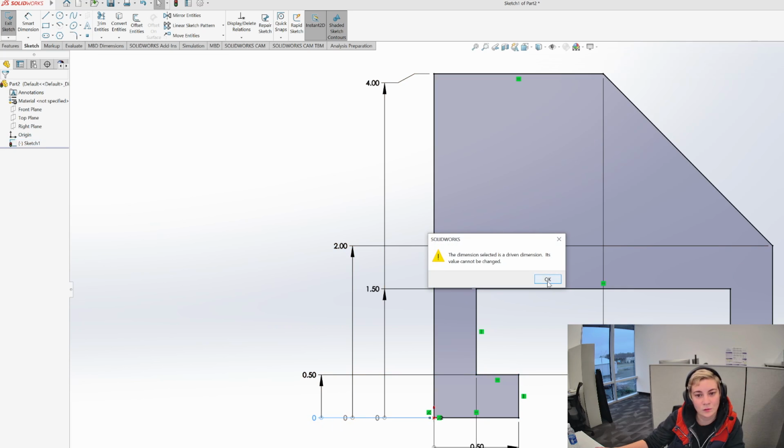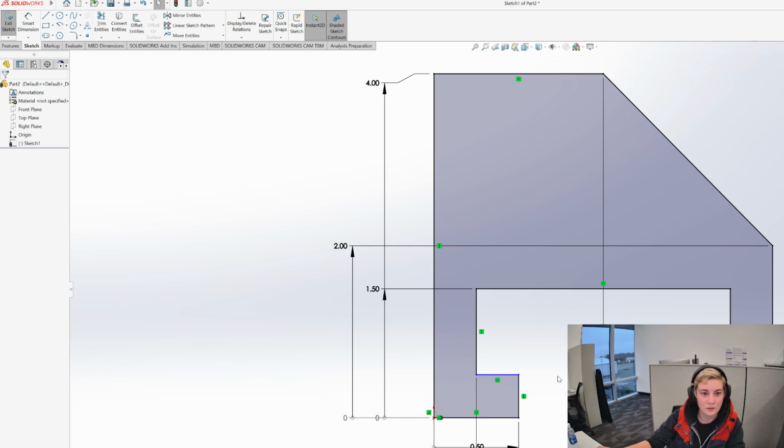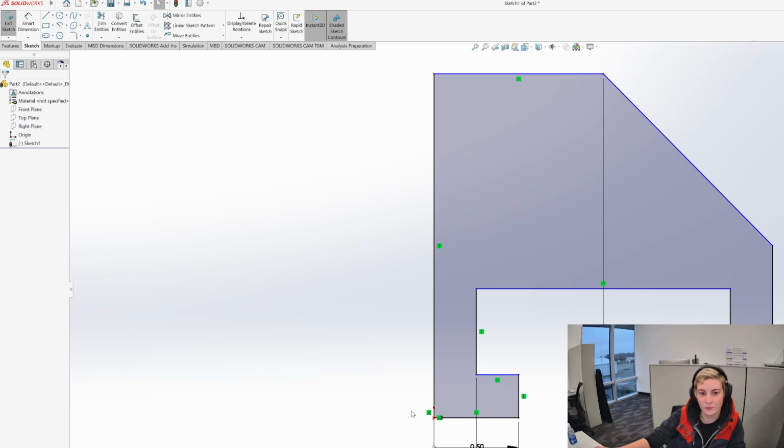It might have something to do with all my zeros here. So I think what you want to do is actually just do all of your vertical ones at the same time and then do all your horizontal ones at the same time, so they're all going off the same zero.